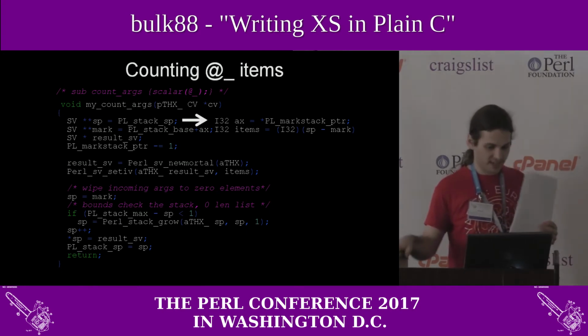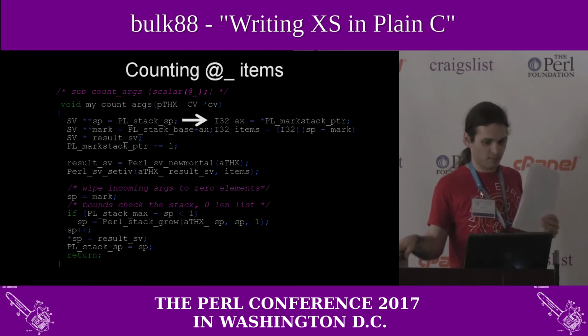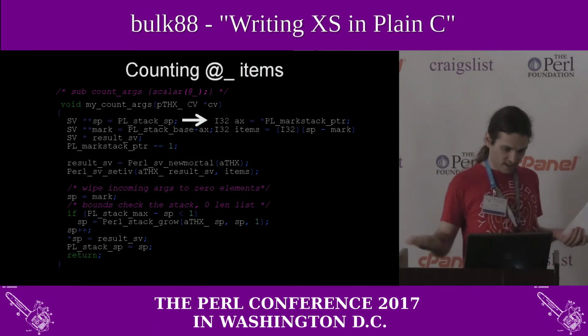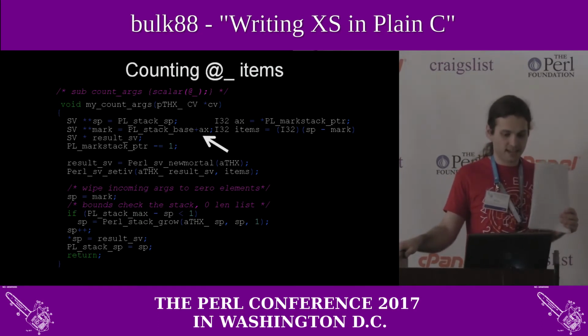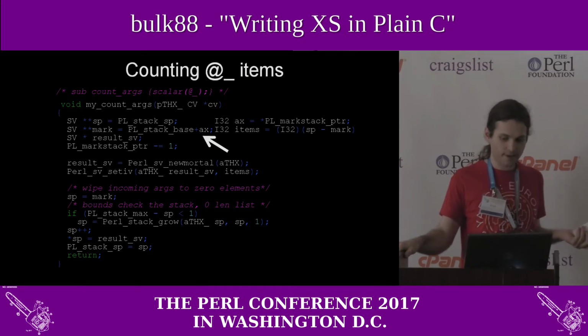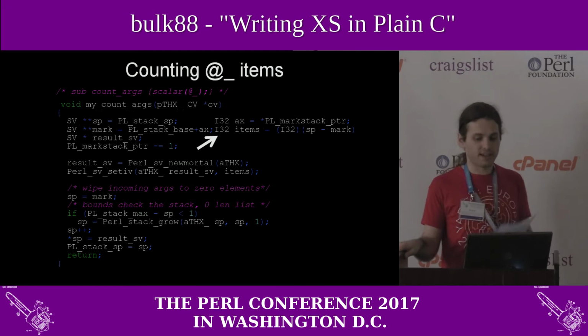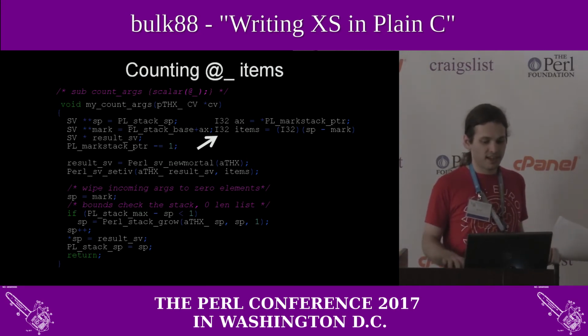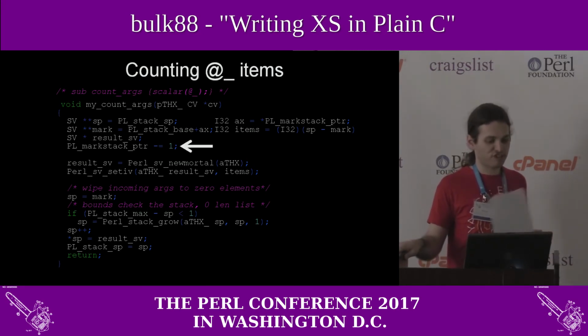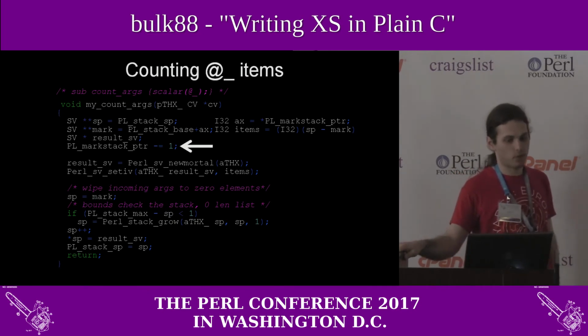We then have to read our I32 index into the mark stack, off the mark stack. We then compute the mark pointer by adding the index to the start of the Perl stack, and then subtracting our local stack pointer from mark pointer. This is again pointer arithmetic, so it's actually a divide by 4, divide by 8 using pointer arithmetic by the C standard. We can compute the number of items we received, and then we have our API contract obligation of removing one slot off the mark stack.